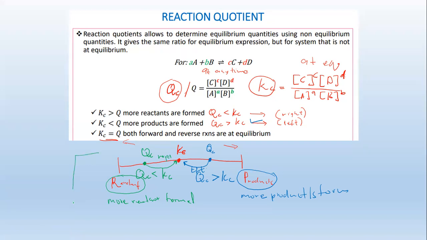So everything that you see over here is everything that I've just explained using the timeline, because I know some people tend to forget. When Qc is less than or greater than Kc, what's happening to the reactants? Where is the equilibrium going to shift? You can use this timeline to remember that all the time. Now let's have a look at an example of this.